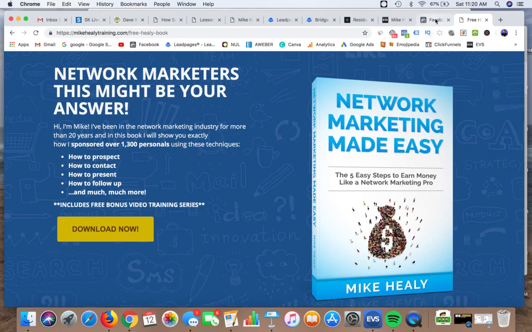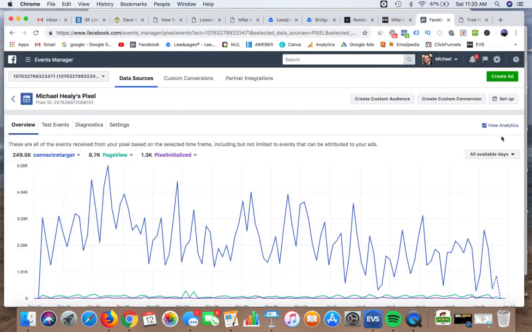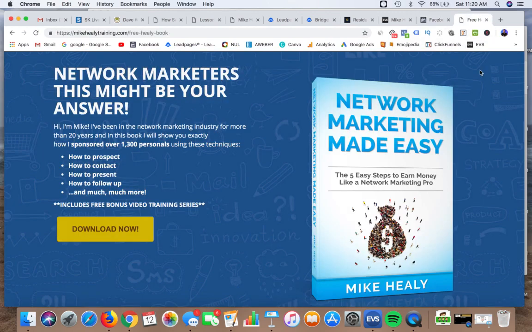I don't think it's on this page, I can't remember where it is. But anyhow, if you see this little icon right here, if you download on Google Chrome a thing called Facebook Pixel Helper, then when you go to any website, you can double check that yours is firing correctly, as they call it.